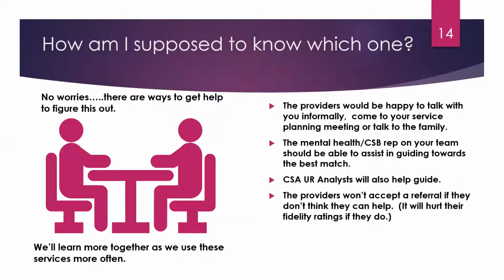There are parents out there who are taking their children to therapy. They may not know what questions to ask or how to find a good therapist. So it's really a bigger challenge than just what we're facing here. Our messaging out to everyone is let's start doing this. We need to start learning about them and increasing our proficiency by using these interventions and figuring out when it works best. We're going to learn together.